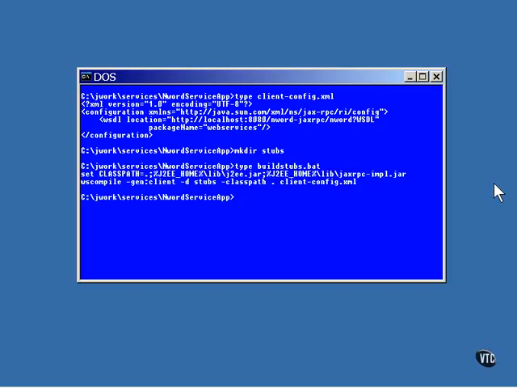The class path is set to the current directory, the standard J2EE jar file, and another jar file named JAXRPC-impl for implement. The option used on the WS compile command line is gen:client. This is used to generate the client code. Now, this doesn't generate the client class. This only generates the stub classes that will be used by the client. The D option is used to specify the directory that will hold the output from this program, and the input file is the XML file that we've just written.